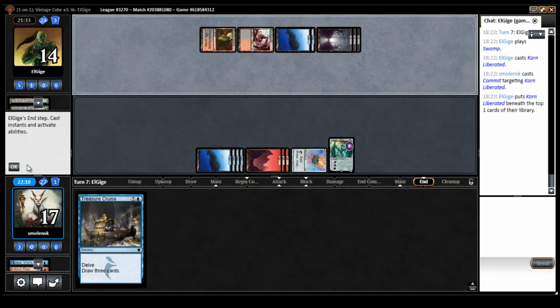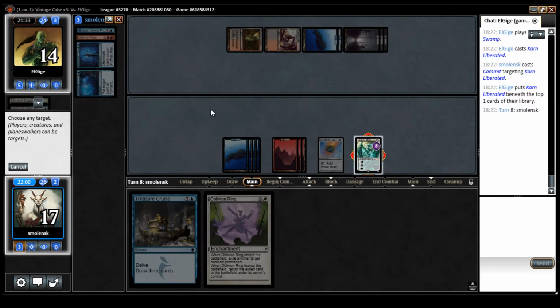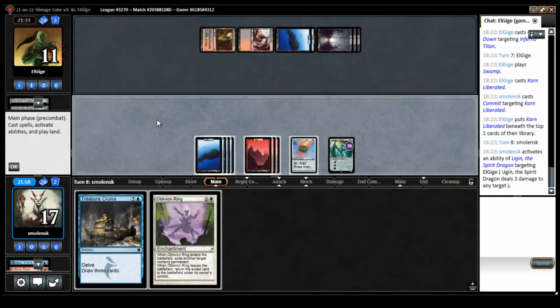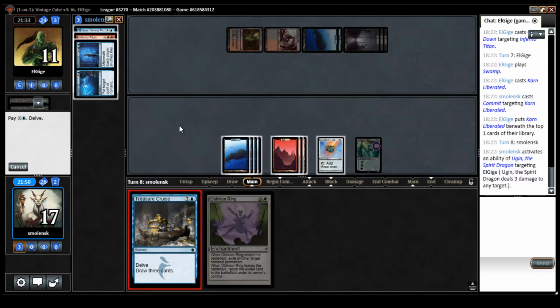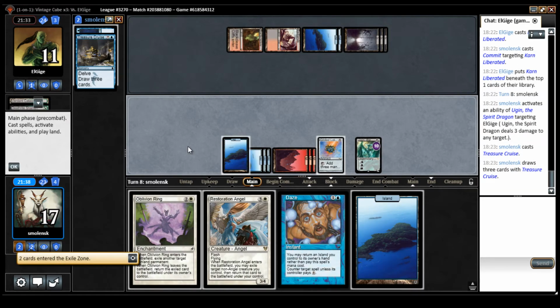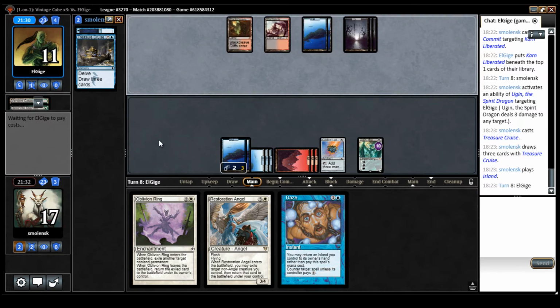Alright, so let's start by dinking them and threatening ultimate next turn. And I could cast Commit Memory here, but it seems better to cast Treasure Cruise, honestly. And I'm gonna delve away Jace and Inferno Titan. Because I may want to cast Commit Memory at some point. There's Daze, and I have Resto too. I'm gonna play my land because of the Commit Memory. Let's say I cast that, I want to have as many lands as possible.